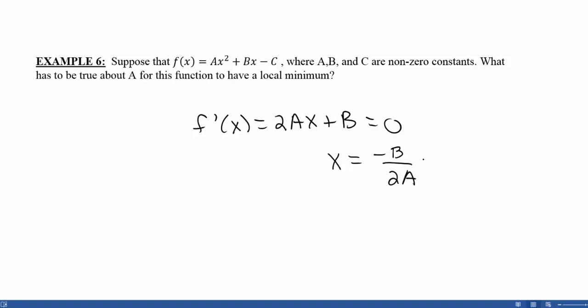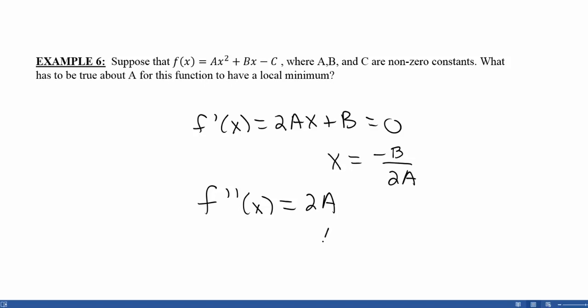But that just tells us about critical points. It doesn't tell us about whether it's a maximum or a minimum. And since we're in the second derivative test section, let's look at the second derivative to see if it tells us anything. So here, the second derivative of this function is going to be 2a. Well, that's really interesting because the x has disappeared, which means that this entire function is either concave up or concave down based on the value of a.